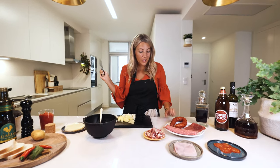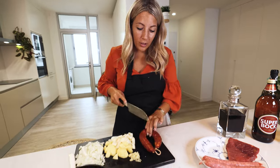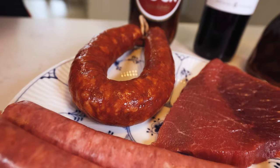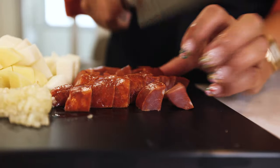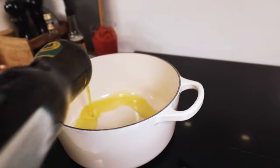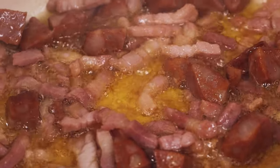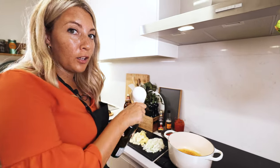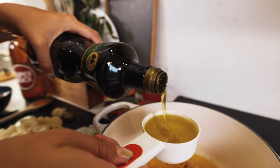We cannot go over to the stove yet because there's another twist to the recipe. You want the Francesinha sauce to have a lot of flavor, so instead of just using bacon for the sauce, I am also going to use a little bit of chorizo, because you do want this to be spicy — it's going to give it a little bit of a spicy flavor. We're going to start adding some oil, give it maximum heat, and as soon as it starts heating up, you're ready to put in your bacon and your chorizo. In a Francesinha sauce you need a lot of olive oil, so we're actually going to add two deciliters.